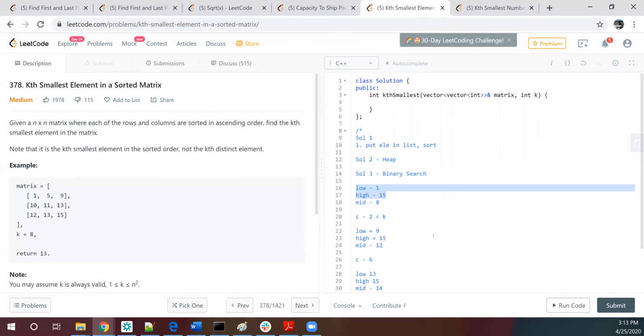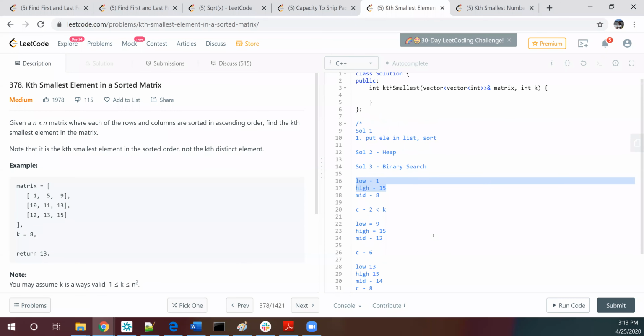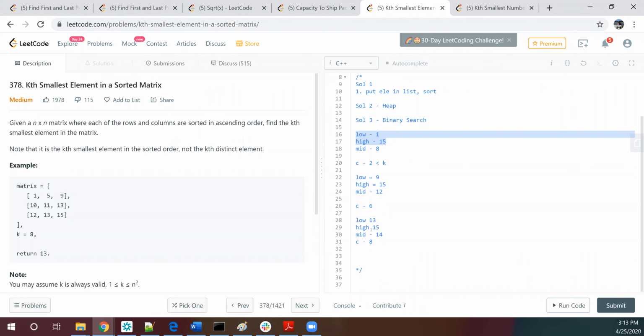One more time, how are you actually calculating the count every time? Basically, based on my mid, I am trying to find in this row how many elements are less than 8. If my mid was 8, that means there are 2 elements which are less than 8. Otherwise, everything is greater than 8. Right, but to do that part, are you doing just a linear search? I'm doing a linear search, but there are different ways of doing it.